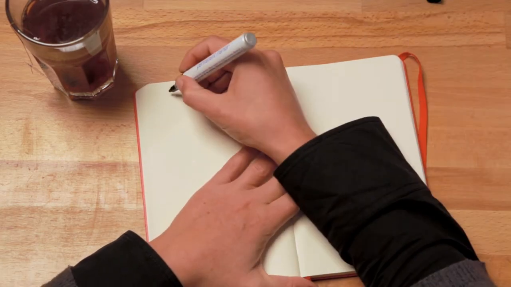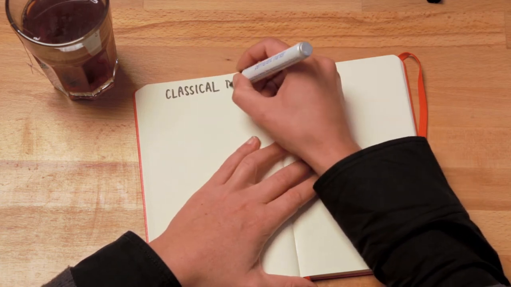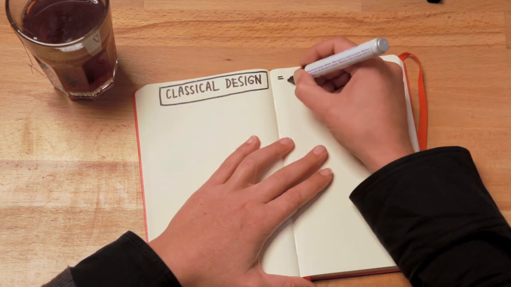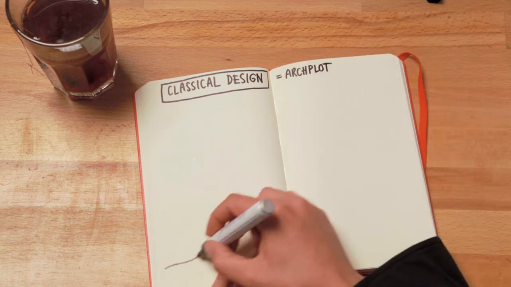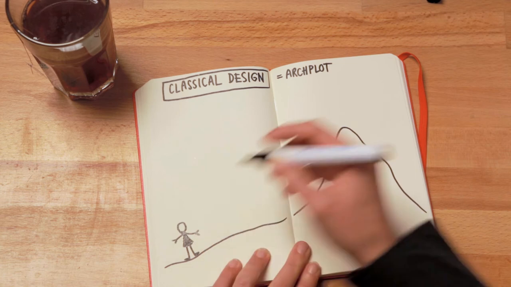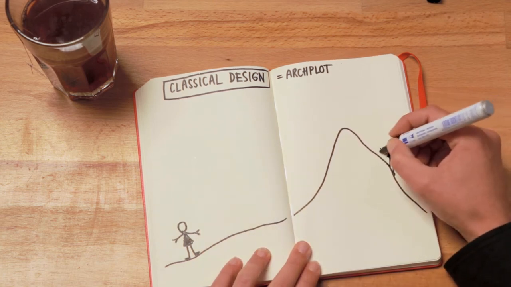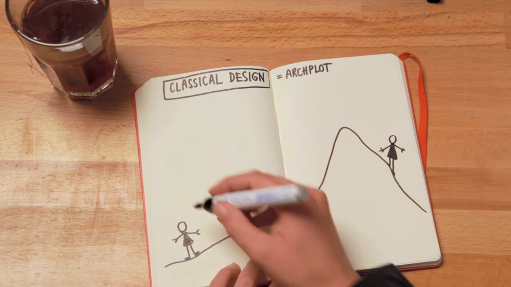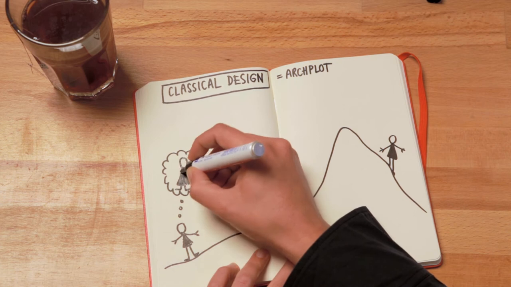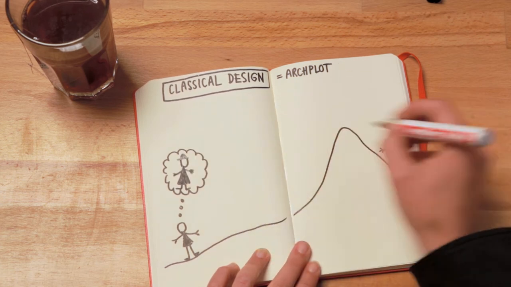What I want to do first is to introduce the model of the arc plot. The arc plot refers to the classical design of a story and has been called by many names by nearly as many different authors and theorists over the last decades, centuries, and even millenniums reaching back to Aristotle. This plot structure, which is a three-act structure, tells the story of one or more protagonists, main characters, that have or develop a goal or desire early on in the story and go on a journey to reach it against all odds.